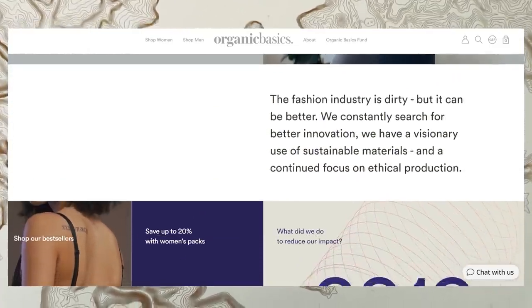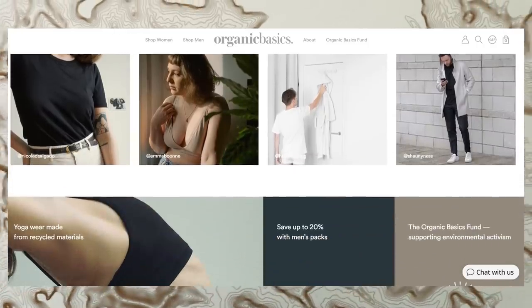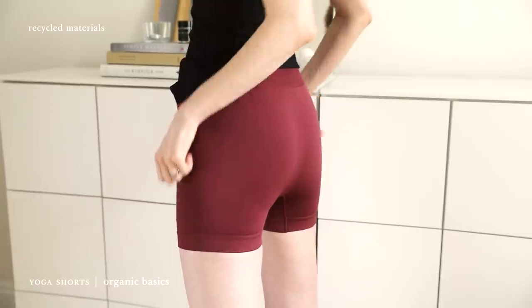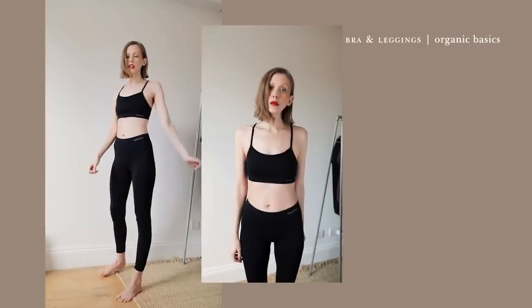You guys know how much I love Organic Basics — I've been wearing and working with them for years now. They're from Copenhagen and they make underwear and everyday basics in organic cotton and recycled textiles. They also focus on packaging, the management of wastewater, and keeping transportation on the ground instead of in the air. I mean, everything is done right. I have extended my basics wardrobe with even more amazing items, like the Silvetech Active Yoga Shorts — very comfortable and made of recycled materials, lightweight and seamless. These are part of the Silvetech Activewear line, which you don't have to wash as much as normal gym wear.